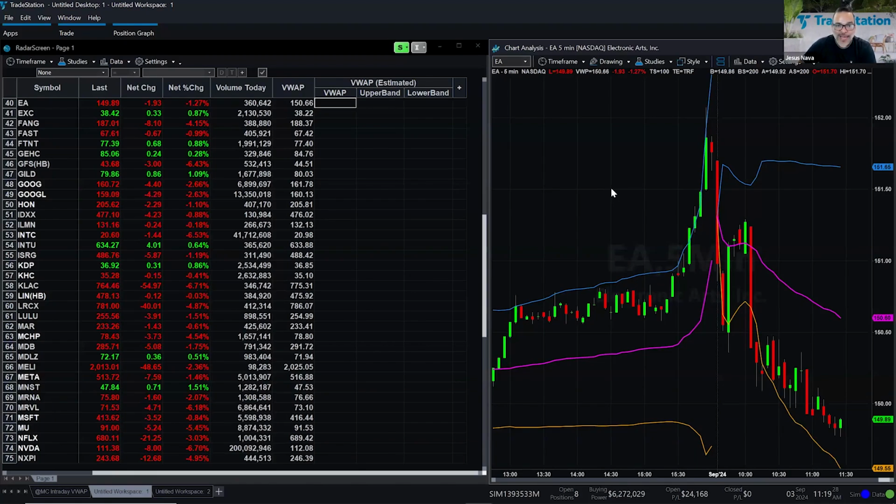So there is a strategy that we wrote around this concept that I make available inside of that zip folder. It just uses those bands as entry points. So let's go ahead and take a look at that strategy first. And again, this is just a way for you to test different scenarios and different ideas and get a sense of how you can use VWAP not only as an indicator, but also as a strategy. All right.